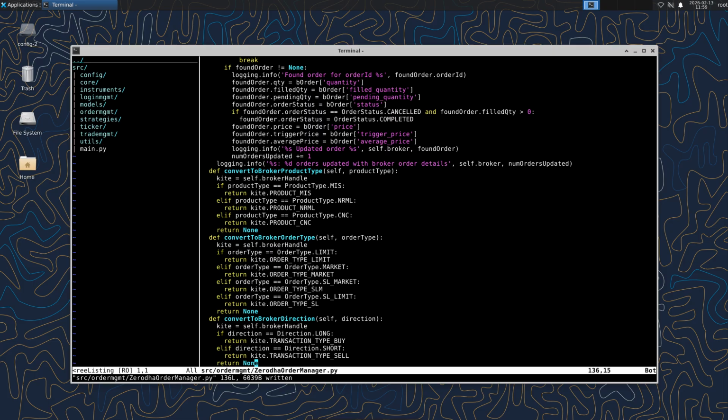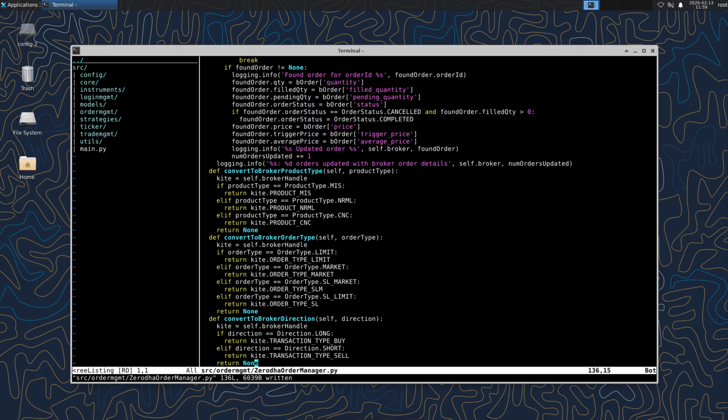It maps the framework long direction to Zerodha's buy transaction constant and the framework short direction to Zerodha's sell transaction constant. If the direction is neither long nor short, it yields none. This method is one of the conversion helpers alongside convert to broker product type and convert to broker order type, implementing the adapter pattern so high-level order logic can call a single API and have the correct broker-specific fields filled before interacting with the Zerodha API.